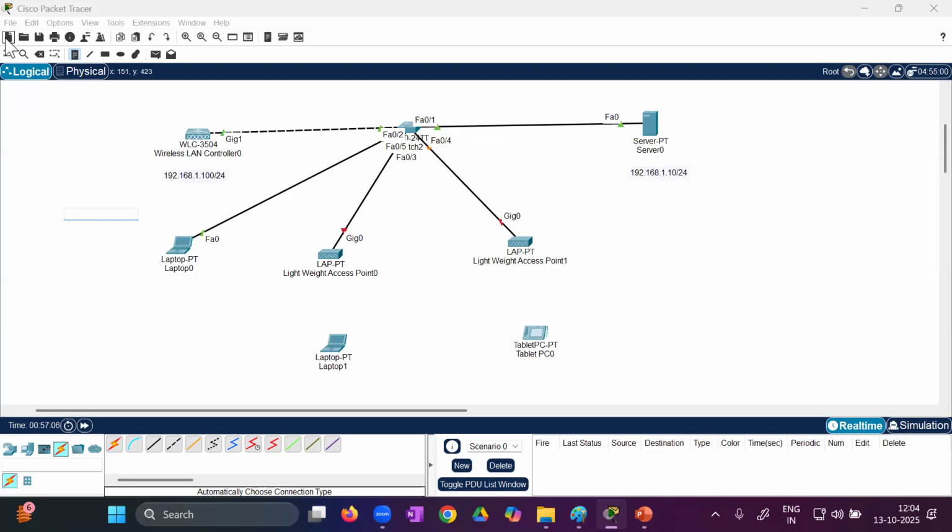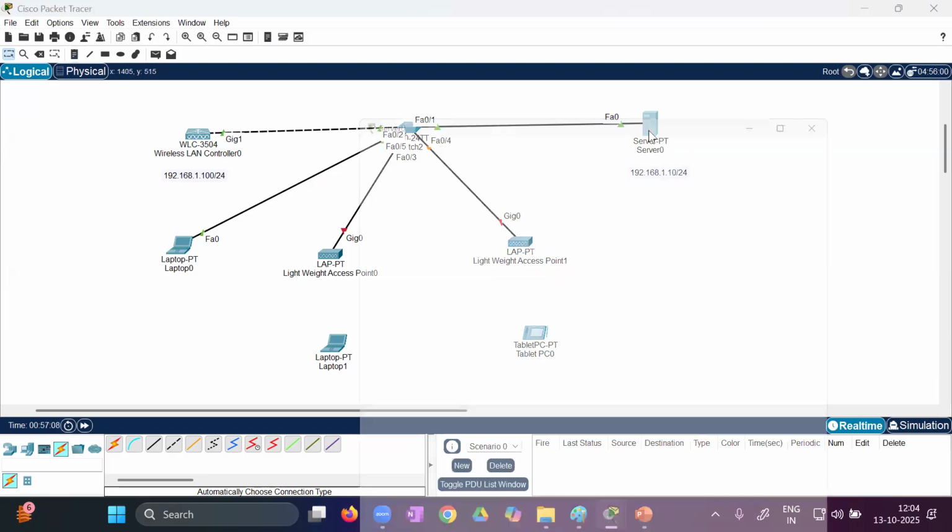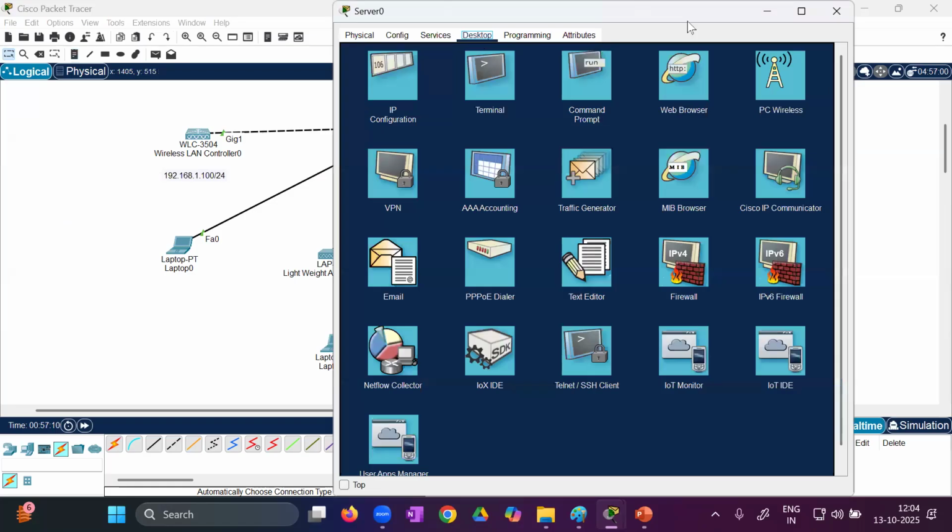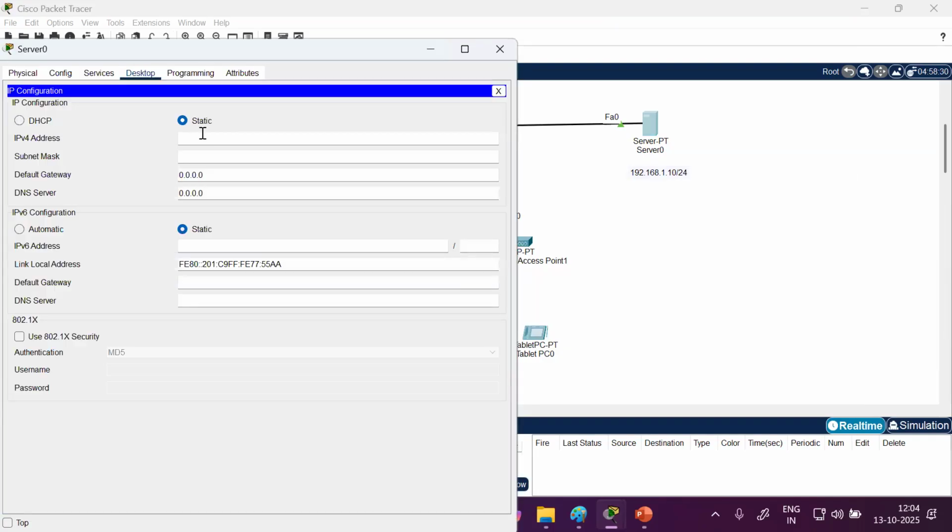Okay, so let us come to this particular server and configure the IP in the desktop. The IP address is 192.168.1.10. As of now we have not taken any router, but we will be giving a default gateway, like an invisible device: 192.168.1.1. This is the IP for the default gateway. We have not taken the router, but you can consider that we will have a router, so we need to give a default gateway.